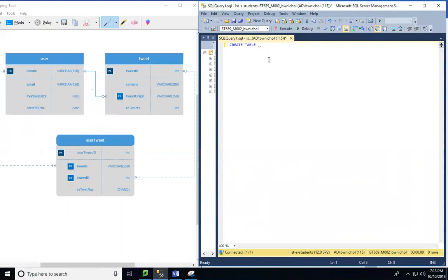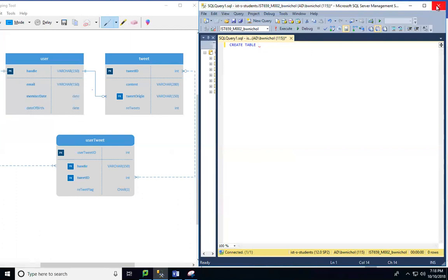Once you've opened it, it will ask you to connect to a particular network instance. And that network instance should be IST dash, hold on, I need to look it up because I breezed through it too quickly last time. So it should be IST-S-students that you should be connected to with respect to SQL Server. And if that's not available to you, just let me know and we can sort it out with IT.